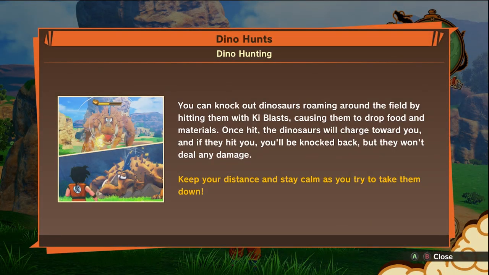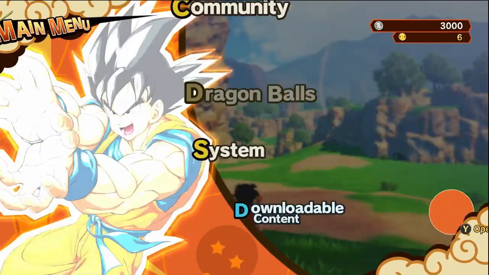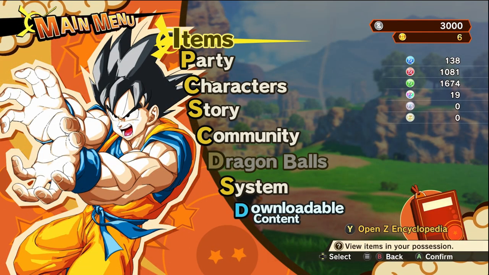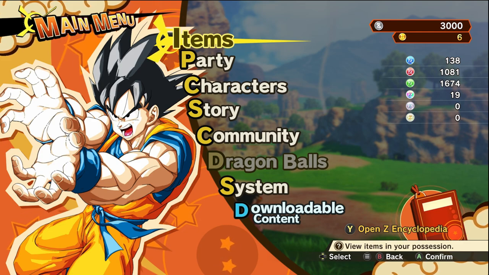Dino hunting. You can knock out dinosaurs roaming around the field by hitting them with ki blasts, causing them to drop food and materials. Once hit, dinosaurs will charge towards you, and if they hit you, you'll be knocked back, but they won't deal any damage. Keep your distance and stay calm as you try to take them down. Unfortunately, though, that is the end of the episode, because that Shenron title sequence is the start of the next episode.